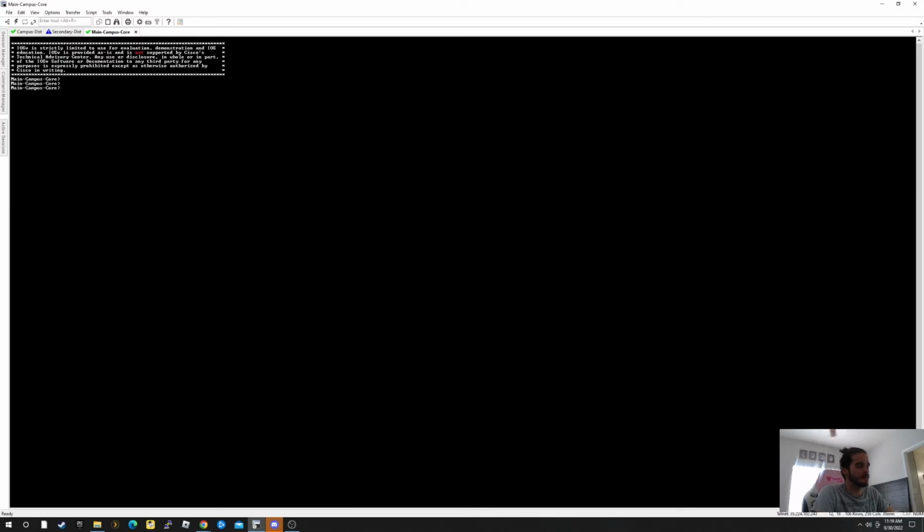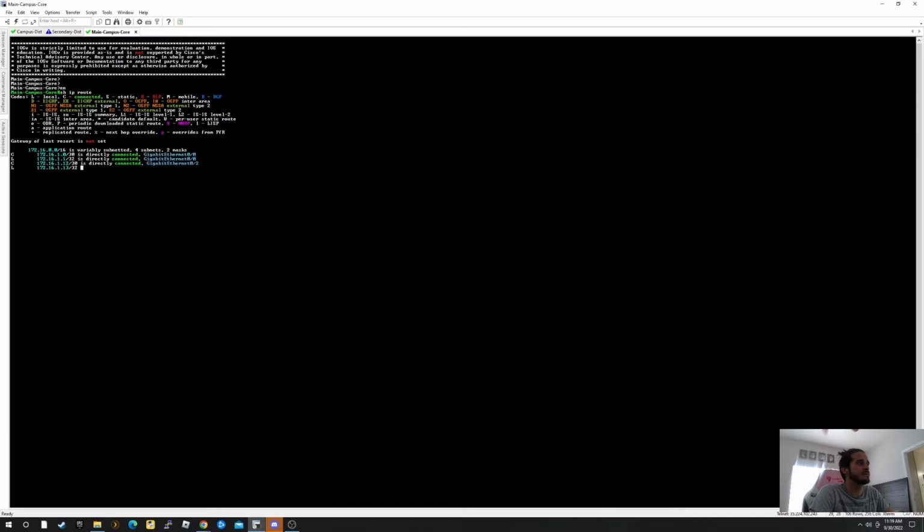The routers have no idea about the internal networks because RIP is not enabled on them. So it's not accepting the advertisements. So what I need to do is I need to go ahead and configure the core router for RIP. I still want it for version 2, and I want no auto summary.